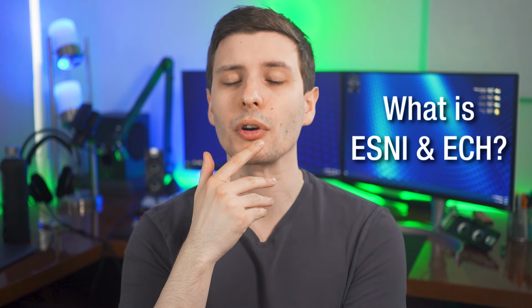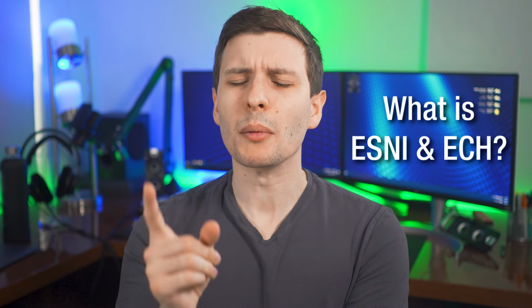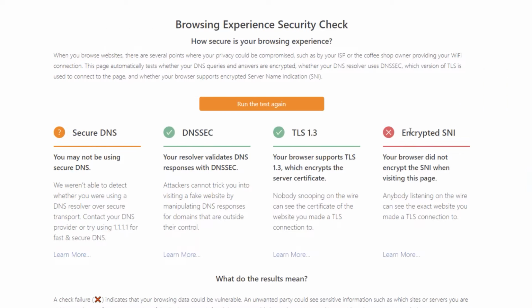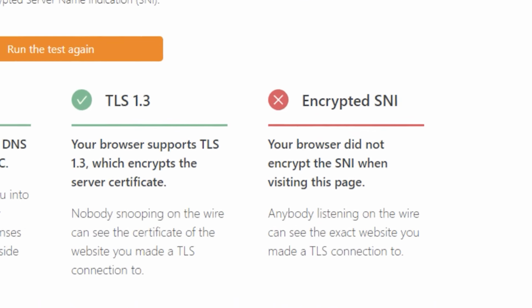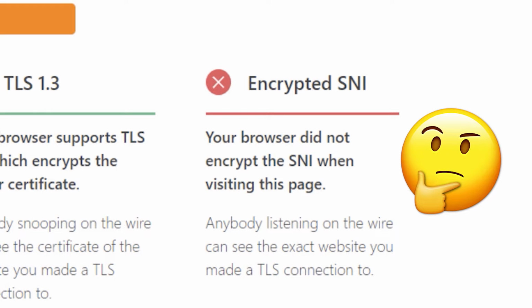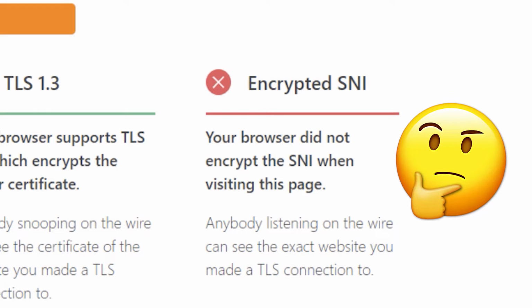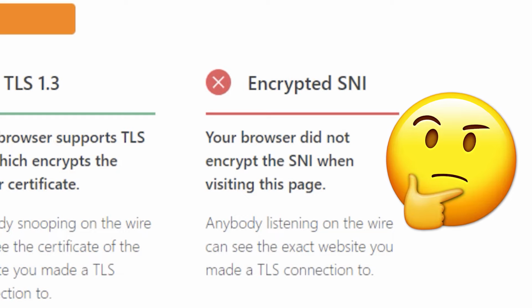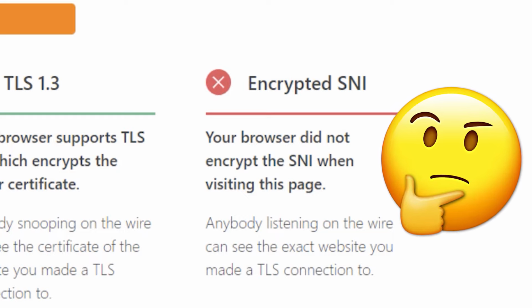All right, so that's how to set up encrypted DNS on basically all your devices, but you may have caught one thing, which is no matter how you set it up, on the test checker page, you'll probably see that on the all the way to the right, it says ESNI is not enabled. It has a red check. That's actually more of an upcoming feature, not really something you have to worry about right now, but let me explain it anyway if you're interested.